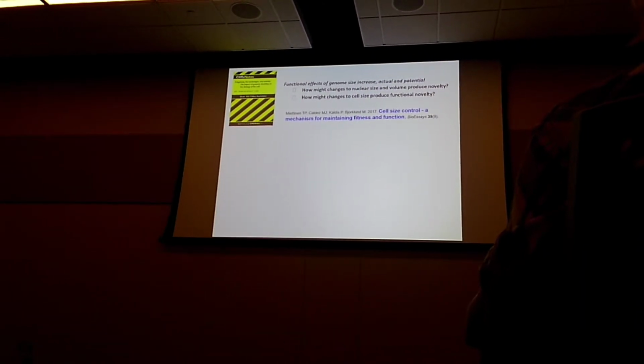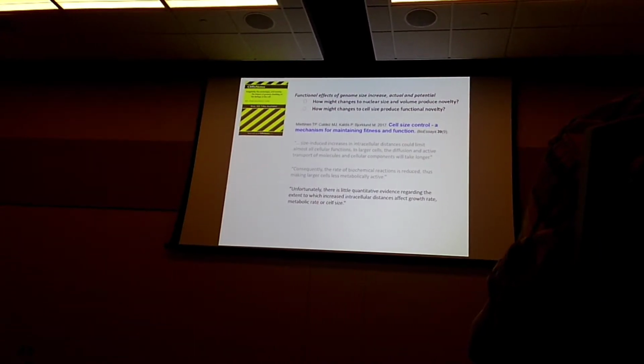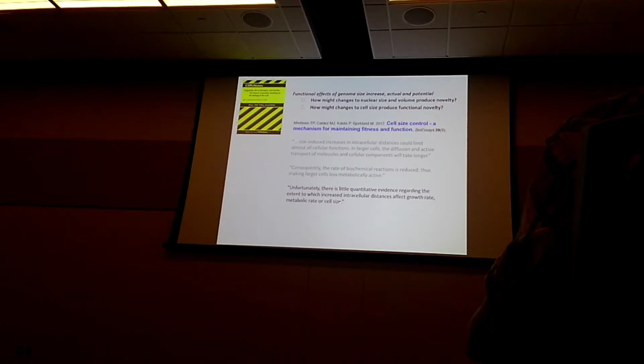And here's another one, "Cell size control, a mechanism for maintaining fitness and function," a 2017 review. Distance is very important. So here, size-induced increases in intracellular distances could limit almost all cellular functions. The rates of biochemical reactions would be reduced, and metabolic changes would occur. But unfortunately, in 2017, there's little quantitative evidence regarding the extent to which increased intracellular distances affect growth rate, metabolic rate, or cell size. So again, it seems obvious that distance should be important, but we really don't know how.